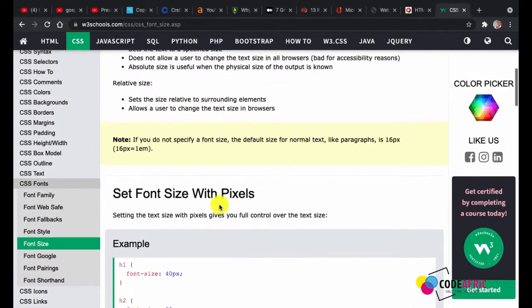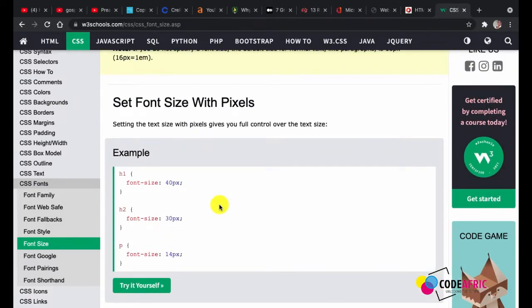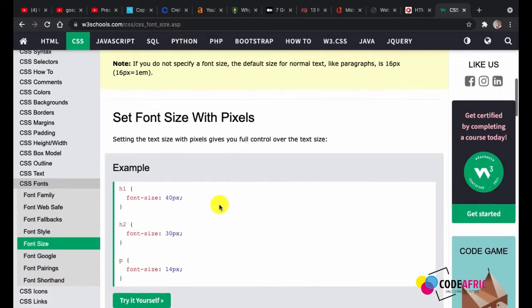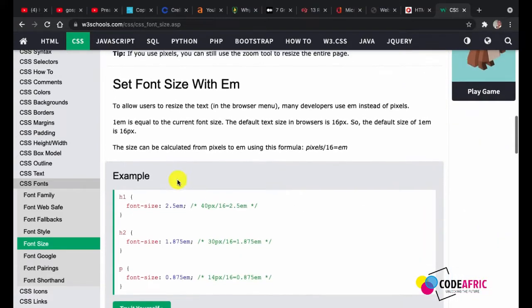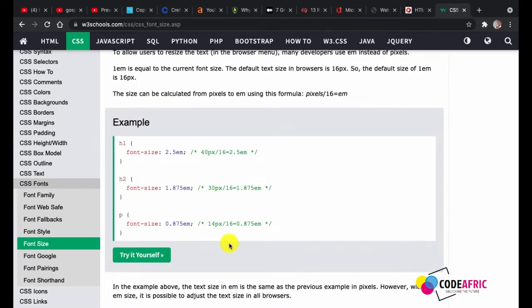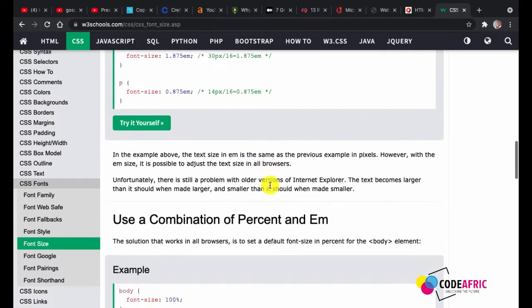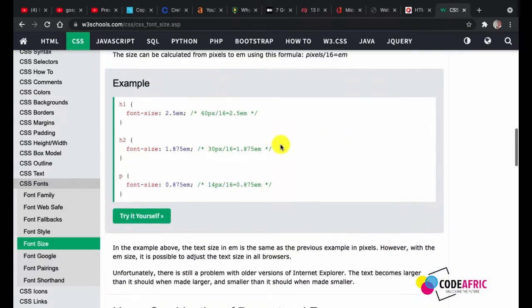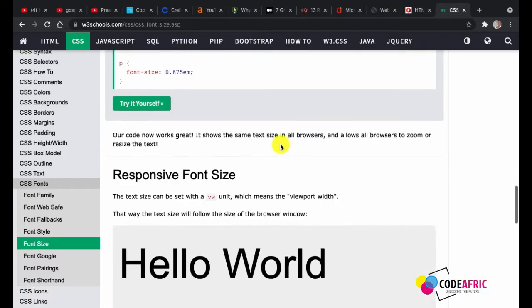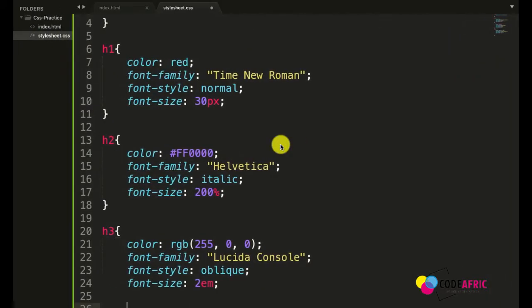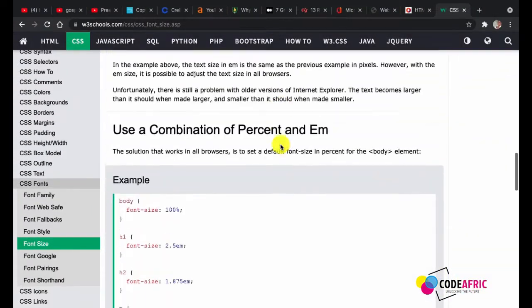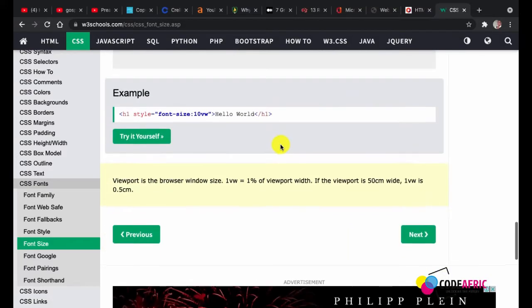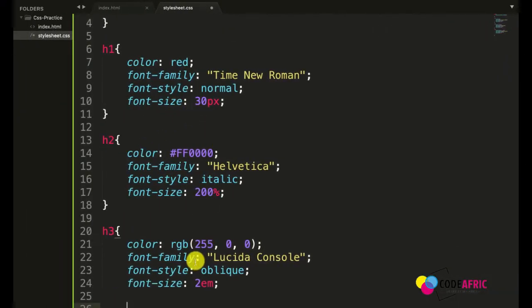Okay. Now, if you come to the W3 Schools, you can see from here that for font size they use pixels as an example. So font size with pixels, and you can see this is the pixels, and we have the font size with the EM, and you can see this is the EM. So this is the unit convention. And what is the last one that we use? The percentage. I didn't see the percentage here, but if you take your time to search for it, you will get it, because you can use the 3 units: the percentage, the pixels, or the EM.